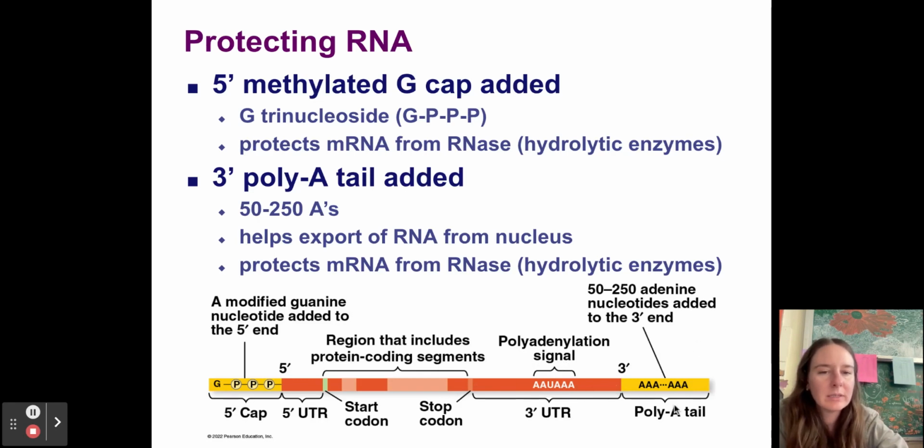So what you really need to know here is that there's a region that codes for proteins. We have a start codon that's later going to tell your ribosome where to start building our protein. And then this is a stop codon saying, okay, stop. This is the extent of all the instructions that we need. And then here's our 5' cap and our poly A tail. So what you need to know from this is what the cap is and what the tail is, and that there are certain regions on the RNA that actually code for the protein.